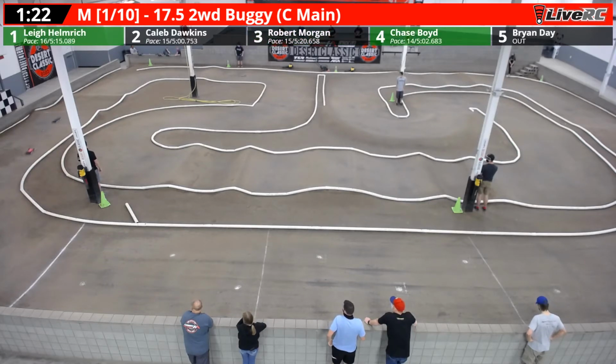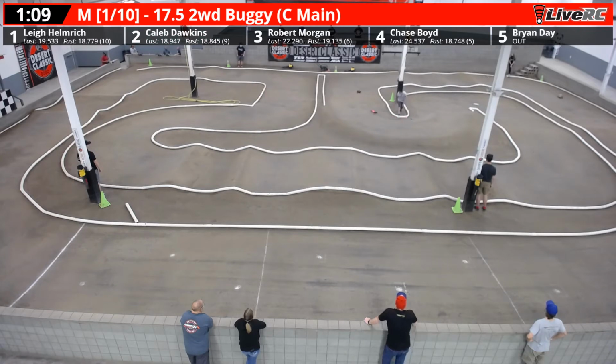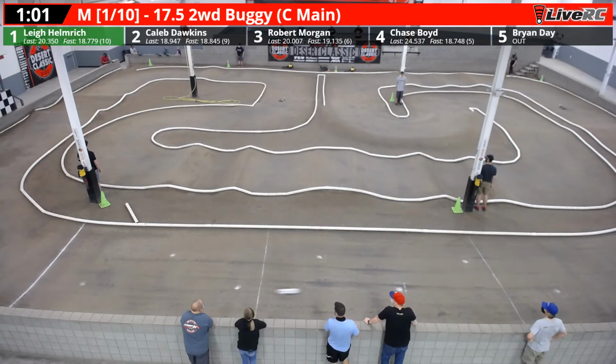Helmrich pushing it wide, coming on that front straightaway with 3:40 in, 1:20 to go. Thank you, Chase. You'll have 2nd coming up on you soon enough. Just know what to do. Oh, Helmrich hooks up a pipe. Cook right there to get him. So it's not over till, well, the fat guy sings, and there is no way that I'm going to be singing. So it is Helmrich off the end of the straightaway.